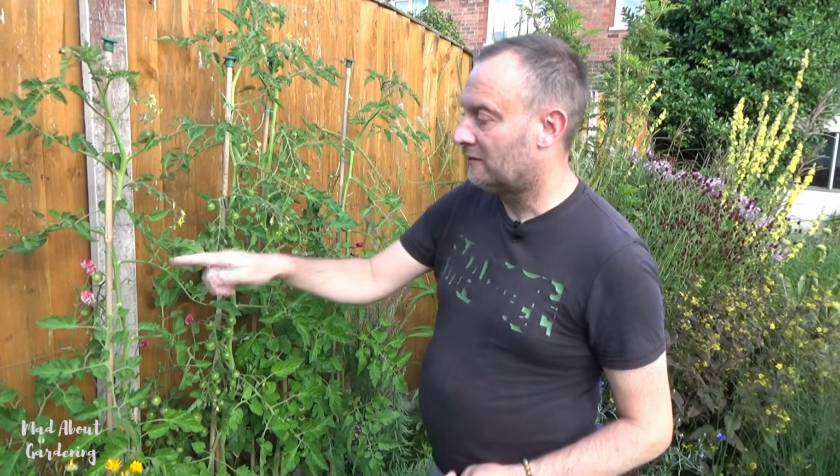But I'm looking forward to bringing some of these in. While the weather's nice, I'm not going to bring them into the house because I don't spend much time in there, to be honest with you. What I do is bring them out into the garden and to the summer house as well, and it'll be really, really nice. Maybe the bedroom as well. It's nice to see sweet peas in the bedroom and smell them as well.